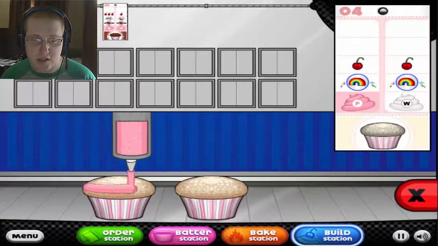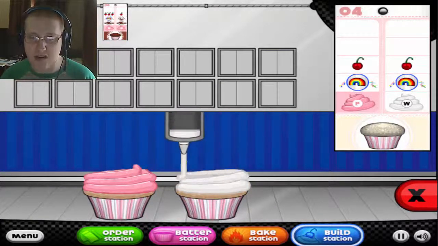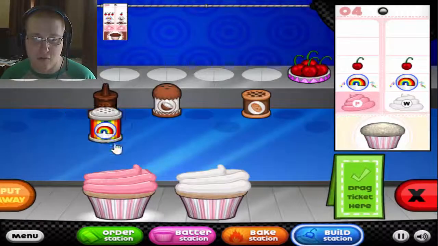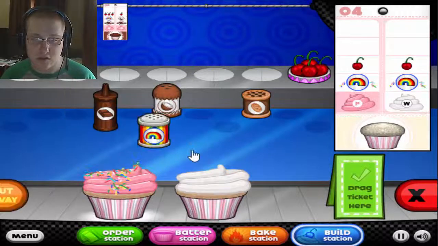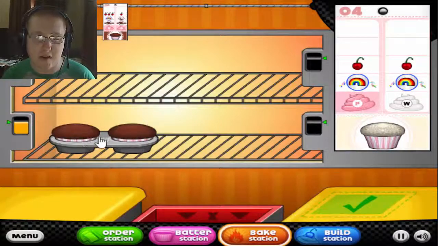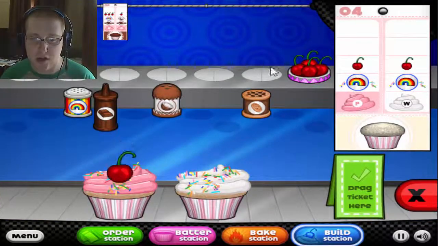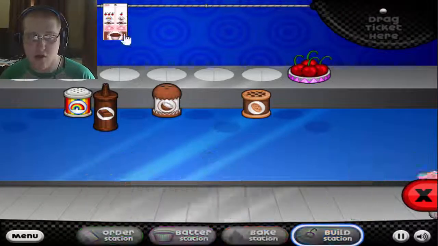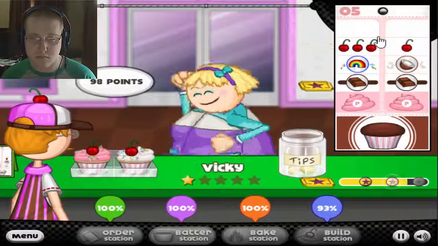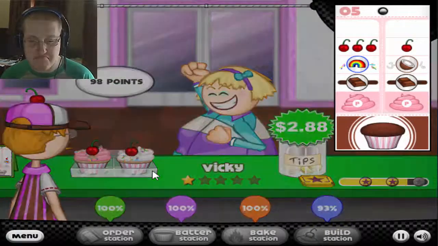Next up is pink. White. I still haven't figured out how to do this one yet. Okay, you're almost there. Rainbow sprinkles. Okay, perfect. I got it just in time. Done. Order up. Then cherry. Cherry. Order up. Here we go. No, it's so close. So close, but yet so far.